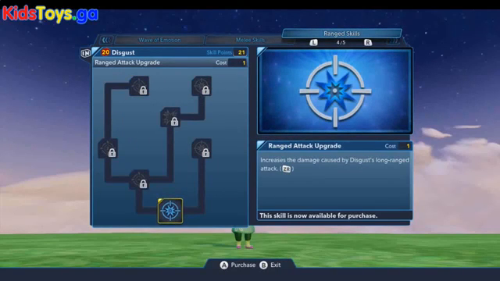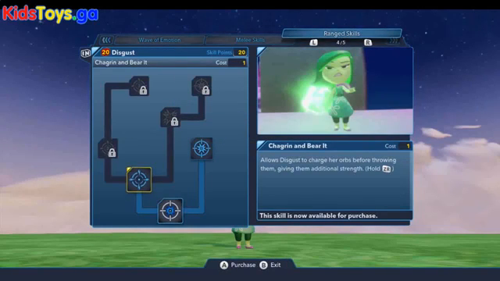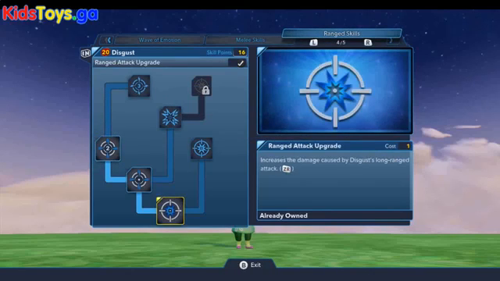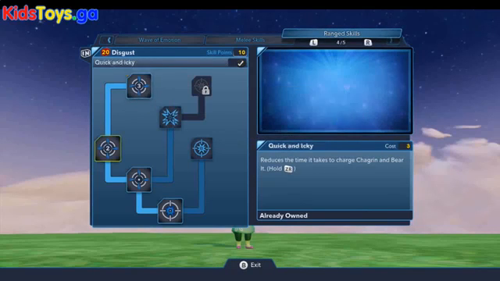And then we've got a ranged attack. Of course, we can upgrade the damage and the range, but there's Chargin' and Barrage. This lets her charge up her glowing orbs and have a little bit of a boost in the attack when they land. Quick and Icky reduces the time it takes to charge that. And then let's look at the name of the third one. Grossly Overstated will reduce the charge time even further.